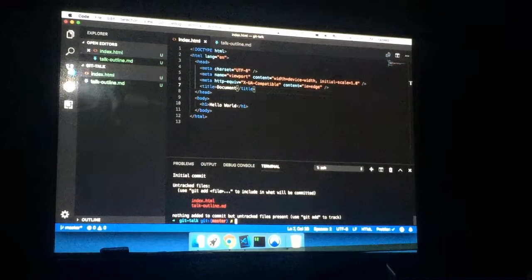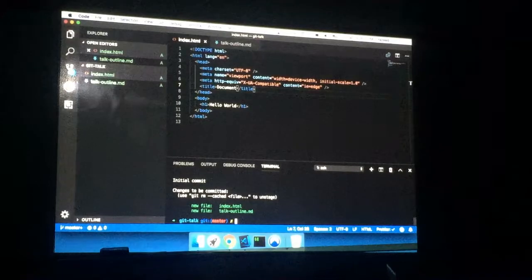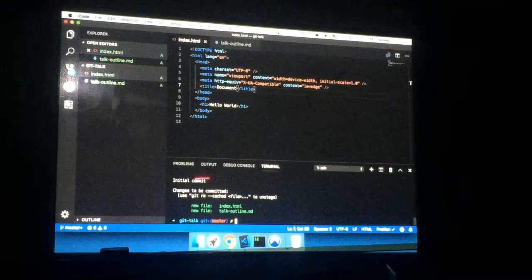So what we can do here is say git add -A. That command says, hey Git, everything that's in this bucket, I want you to keep your eyes on it. And anytime somebody changes a single character in that file, I want you to let me know about it. So now these files are tracked. If you go back to git status, it tells you what's up. Now they're green, not red anymore. So it says these are changes to be committed.